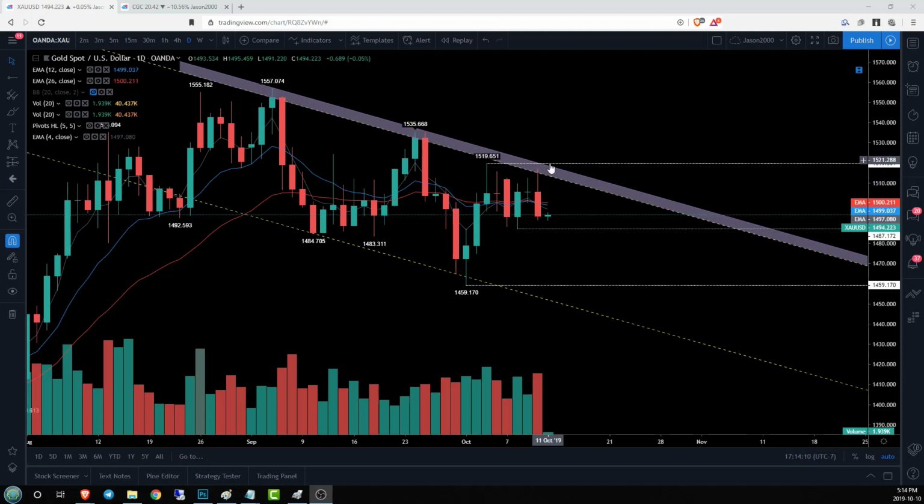And until we conclusively break out of that zone of resistance, it's going to continue to act as a barrier for us. And we have to pay special attention to how the price action behaves inside that zone. In the short term, we're going to be focusing on a bear bias. Of course, that changes at any time. We always watch our trends, but right now we're looking for a down cycle, and we're going to see if bulls can establish a low or a higher low or a lower low around 1459.